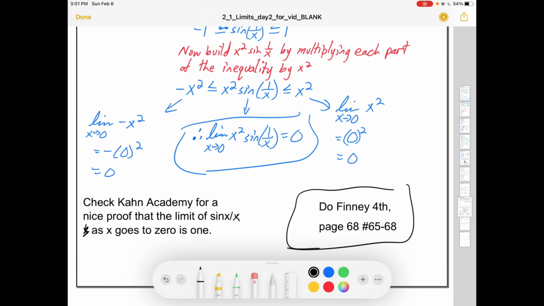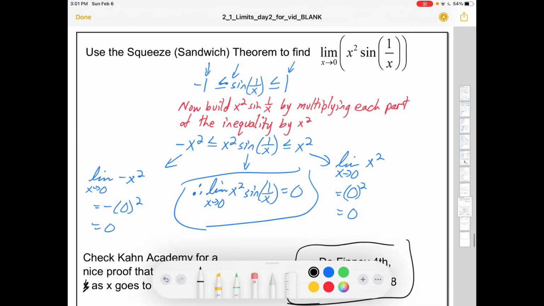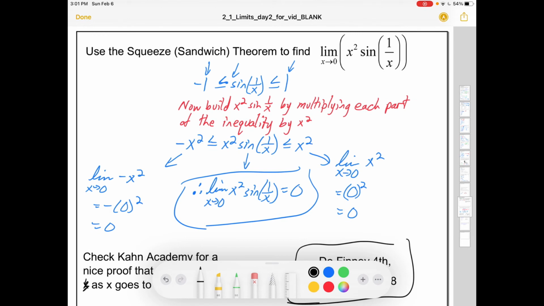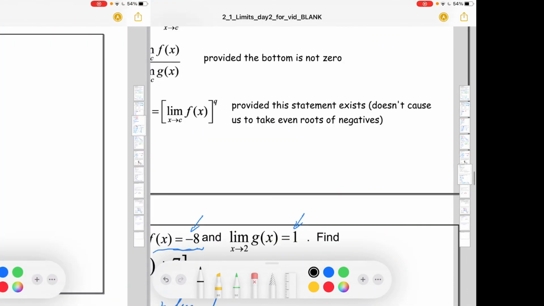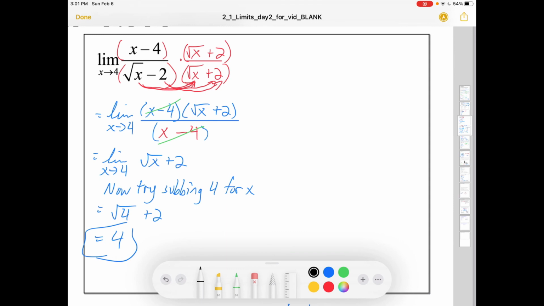The last thing I want to do here is revisit one of the limits that we did in the last video, just because there's an alternate approach, and there are often many approaches for much of mathematics that some of you may be interested in. So it's this one over here where we did conjugates for it. You can also use factorization here.